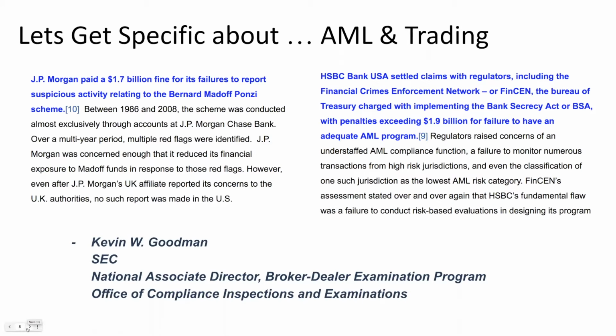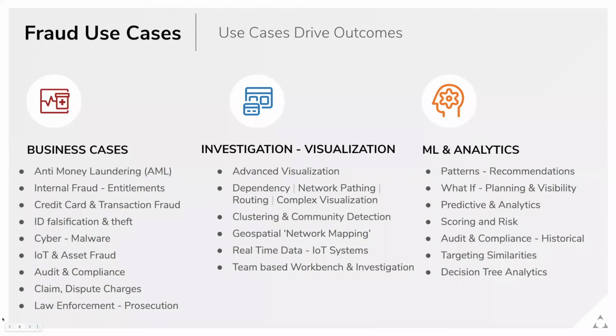And so on our next slide, what we want to talk about now is what are we going to show today? Now, one of the things that we do here at Expiro is we spend a lot of time in different kinds of fraud. And one of the things that happens in this then is we have anti-money laundering. But what happens now is we start to see these adjunct departments inside of our bank or wherever we're at, whether we're a broker dealer or where those things are, they all start to look at multi-connections. So perhaps they're doing it in an IoT or a cyber, they're creating a false ID and a bank account, and then they're leading up to the AML, right? So what we start to see now is this inner web of business use cases.